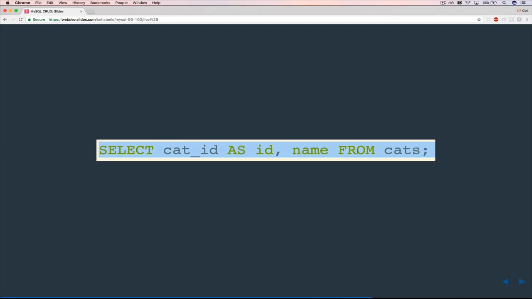And in the results, we would have two columns with name. So we would need to figure out which one is cat name, which one is dog name. So we could use this as to relabel it. So it wouldn't change the actual data. Our data is the same, the columns are the same. But when it's printed back out to us, when it spits out the data, it would use an alias.